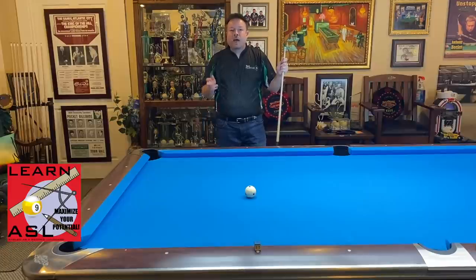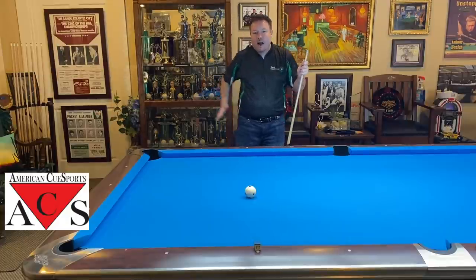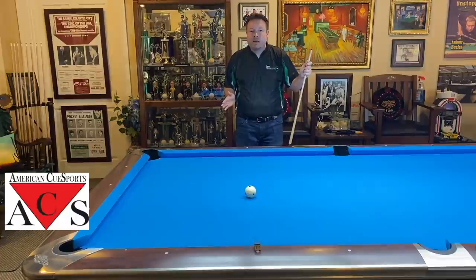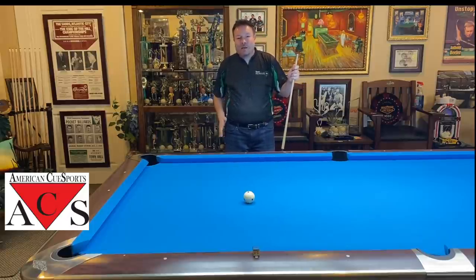The first step to developing a straight, professional caliber pool stroke is the correct alignment. And if you don't think that's true, just look at the snooker players overseas. They take their alignment very seriously. What you'll note is that all the snooker players have their right hip on the shot line if they're right-handed, or their left hip on the shot line if they're left-handed. I like to call that being aligned at the hip.